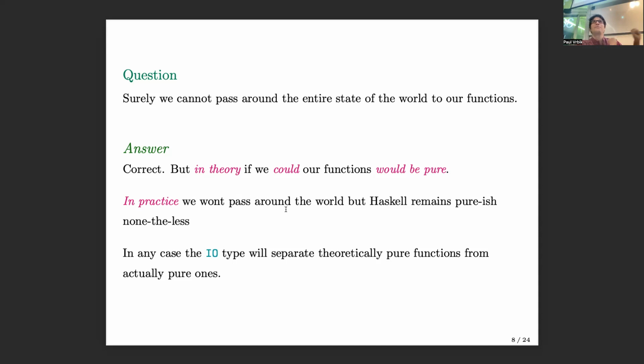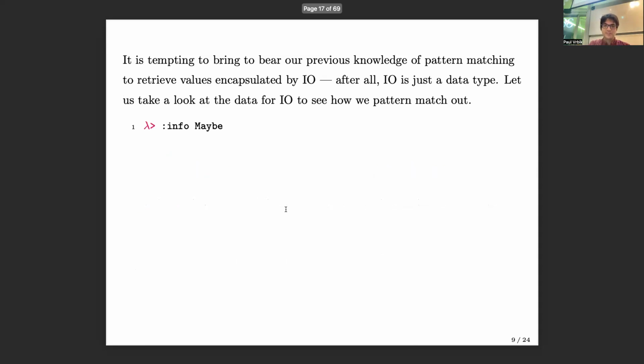But in order to do that, we needed to be able to pattern match out of the structure. Like when we're talking about the maybe data type, I needed to say this is what to do over Nothing and this is what to do over Just, right? Which means the structure, I could unpack the structure if I wanted. This is no longer going to be the case with I/O because we're not actually passing around the state of the world. There is no structure in which to unpack. So this is what this means.